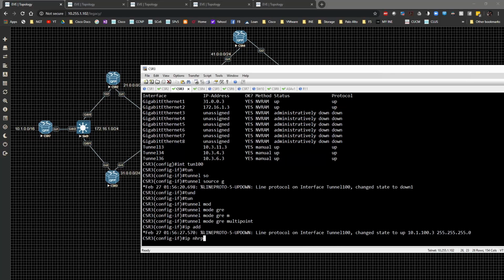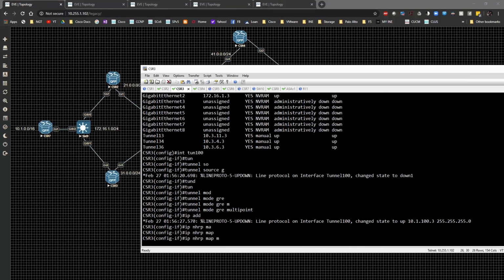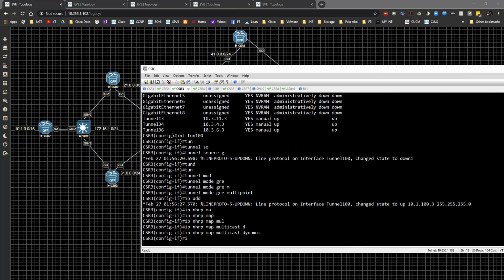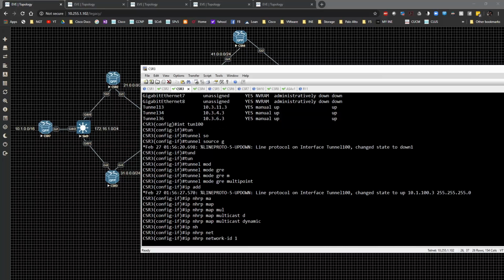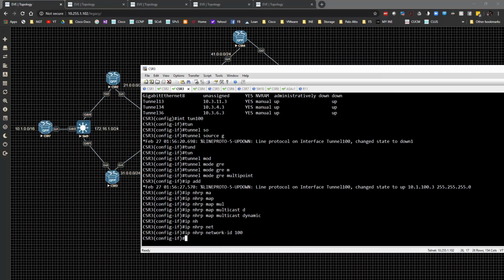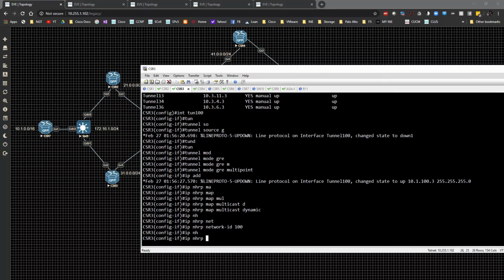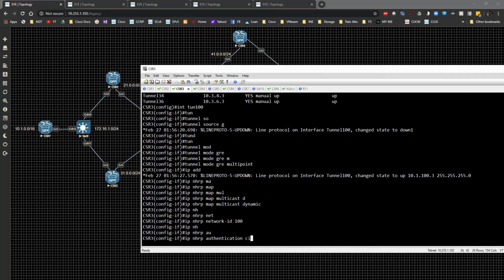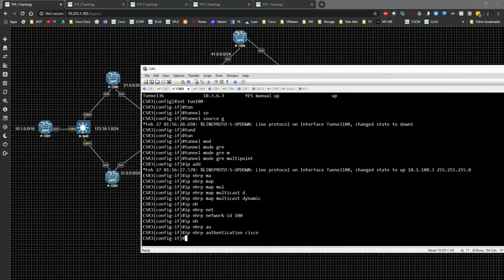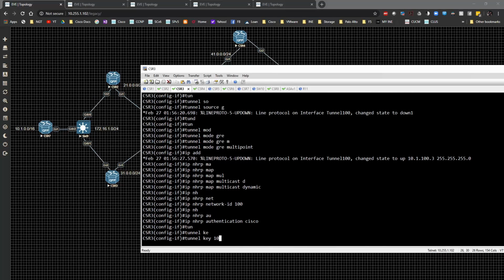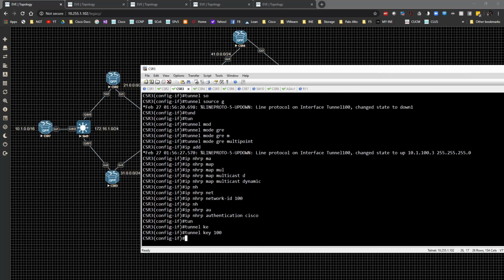The ip nhrp map multicast dynamic. The ip nhrp network-id is going to be 100. ip nhrp authentication will be Cisco. And that's pretty much it. I'll throw in a tunnel key for that purpose.